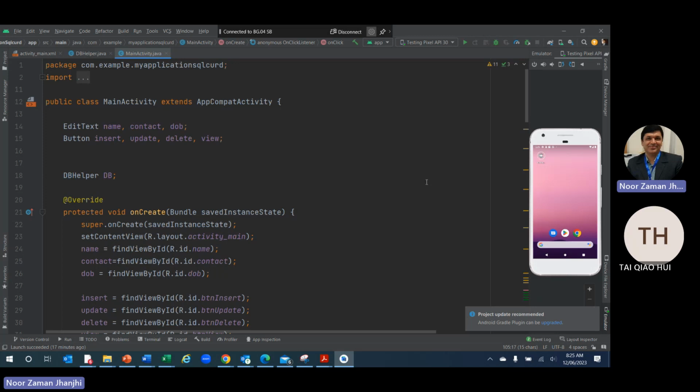So these are the 4 operations: creation or insertion, reading or retrieving information from the database, and updating or deleting existing information. These are the only 4 operations for any mobile app. If you visit the Google Play Store, whatever number of mobile applications you find, either they are using Firebase or SQLite, they will be using only these 4 operations, right? So this is very important.